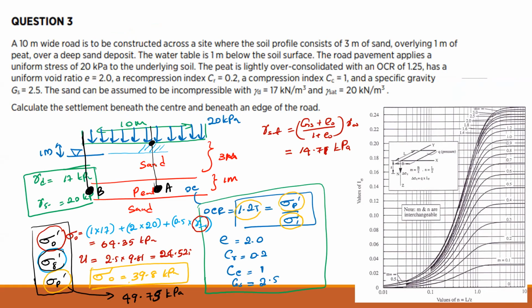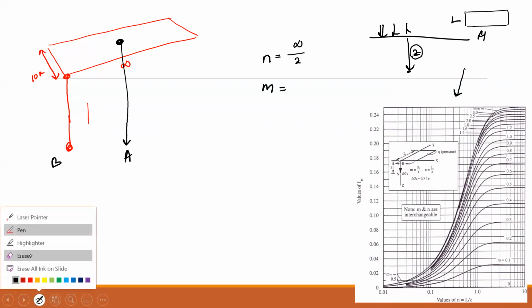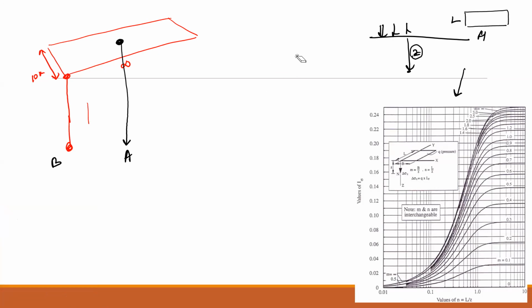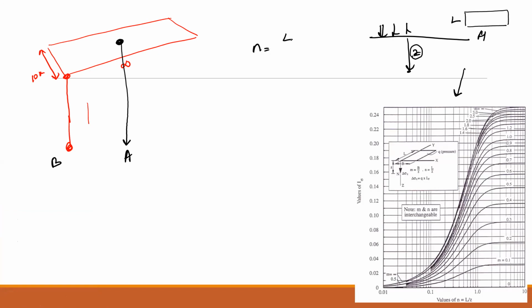Do you remember the week 8 thing? So if you have something here, Z is measured like this. So this is Z, and N and M are the two lengths, the length and the width. So this is H. You can write these two like this. It's okay to have M and N; you can interchange them. N can be written as L over Z, and M can be written as H over Z. So do you remember now?